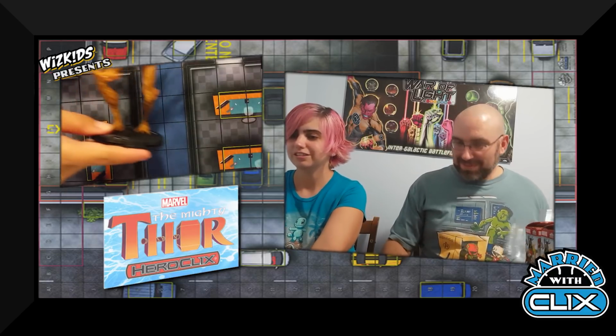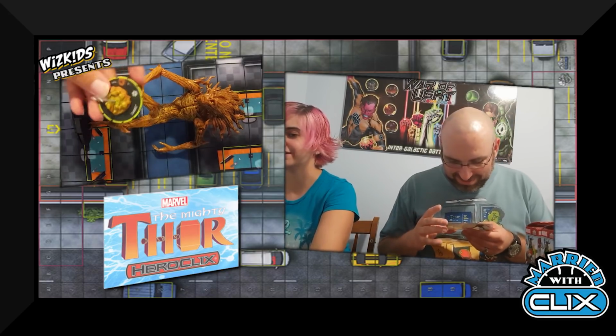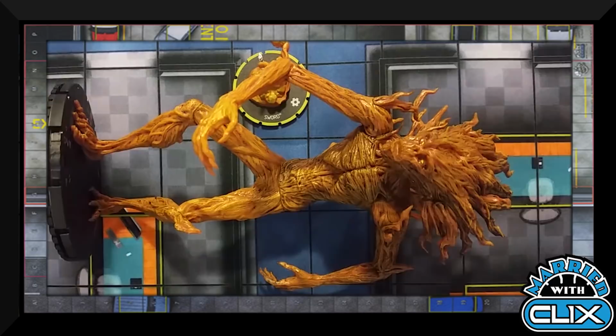Oh, he's so big and pretty. He's looking a little fragile, so don't drop him. So, there's a good look. I can't even get him in frame. I gotta turn him sideways. Yeah, turn him sideways, there you go. He put a little sword. Just to show you a comparison there. This is like a regular Heroclix dial here, and this is the size of Groot next to it. He's taking up the entire camera.